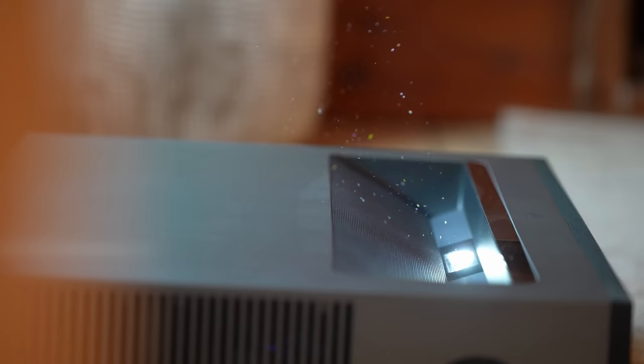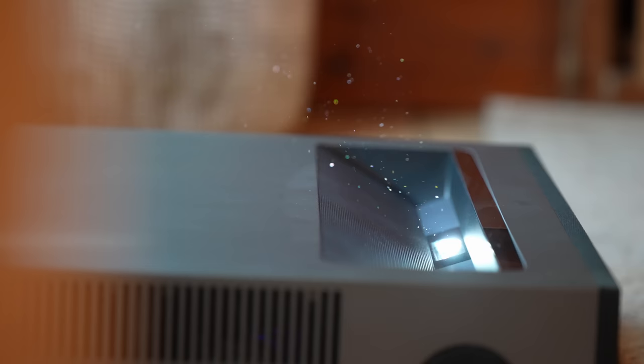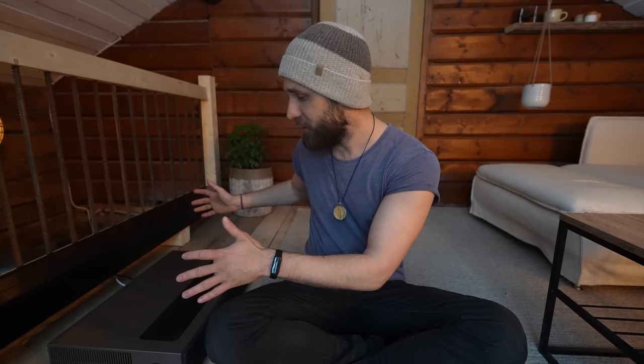And then movie night. One of the reasons I chose a projector and not a TV is because a TV is most of the time just off, which leaves you with a rectangular reflective area in the usually the center of the living room, and it's not pretty. And the projector you can just easily hide away, and the screen rolls down and everything, so it's just very convenient. And that's why I fell in love with this projector, because it's such a clean look. It doesn't take up any visual space at all. There's no random cables, there's a power cable and that's it, and it comes with this very convenient remote. So there's no extra thing, it's just a box and the power cable, and everything just works.